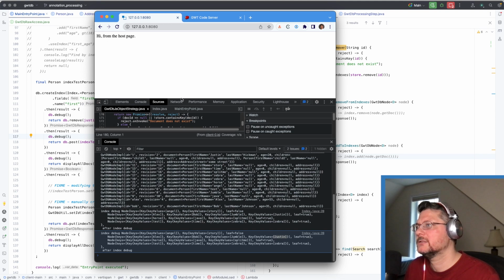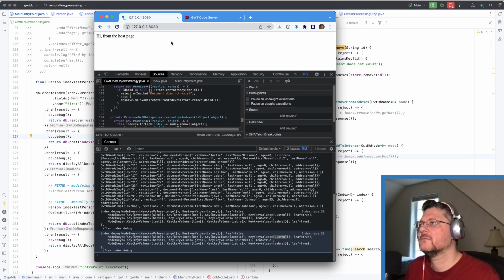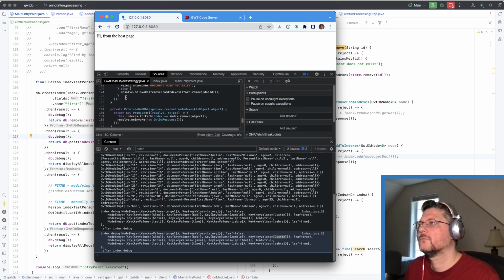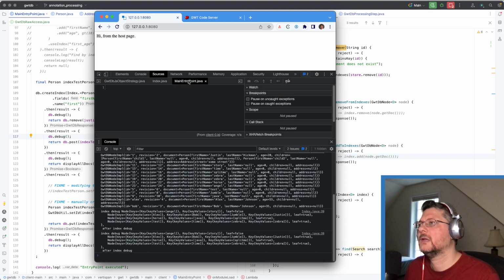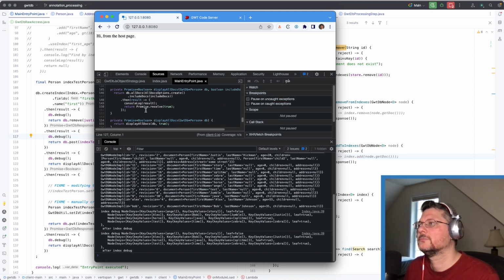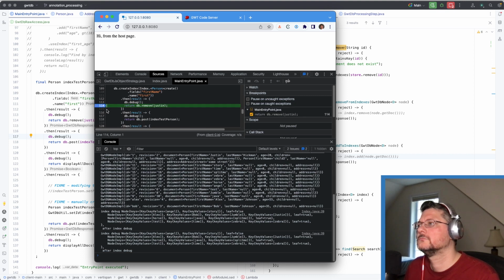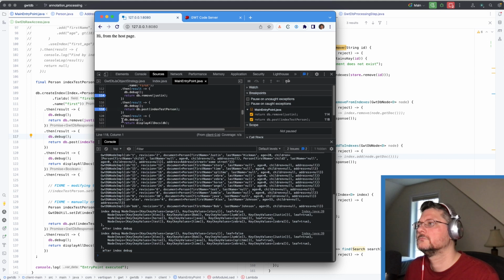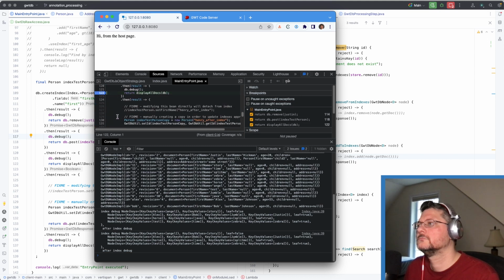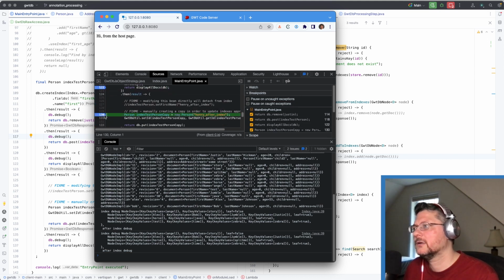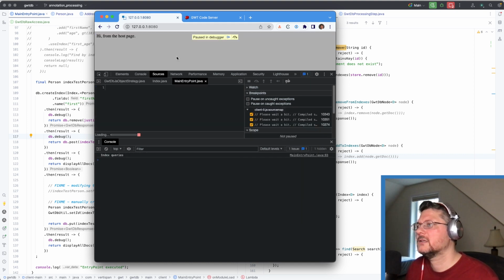Which ones am I getting to? Main entry point. But there's something going on in here, like an exception that I'm just not seeing.